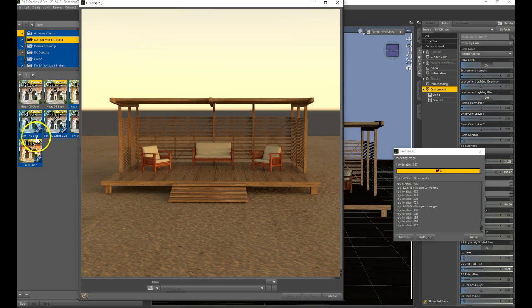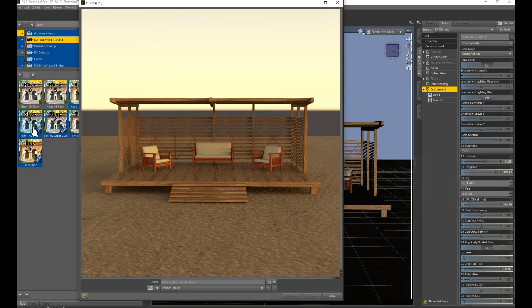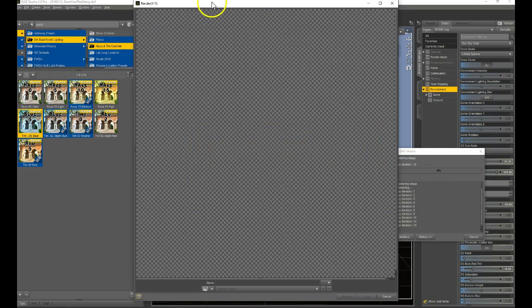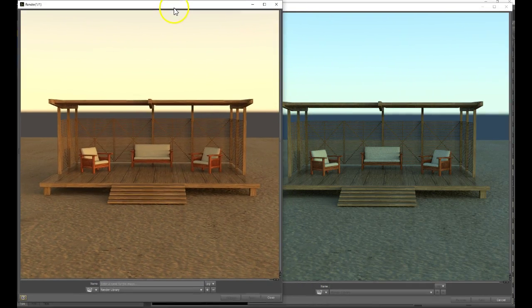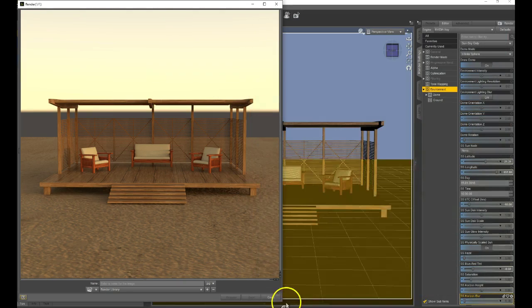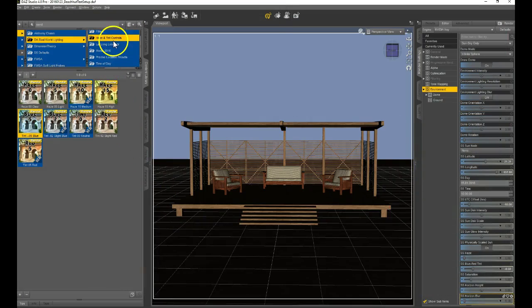When this one is done, let's say we want to have some blue tint, for whatever reason. Yeah, so that's what you can do with this product. So yes, we want to cancel the render. We can close it here. These are the main things that this product can do.